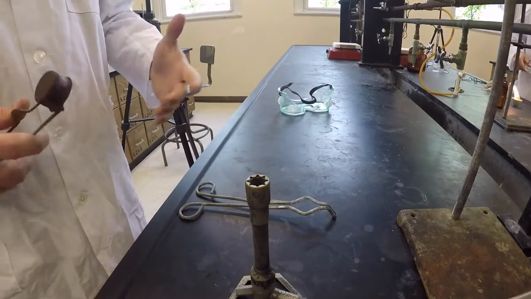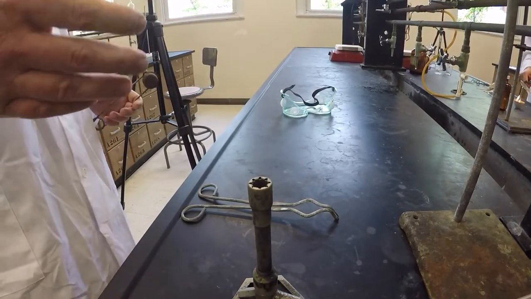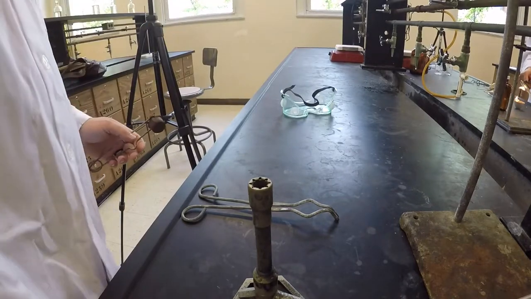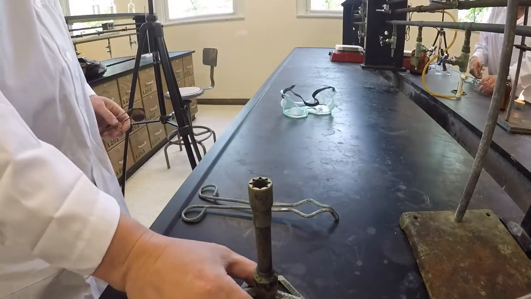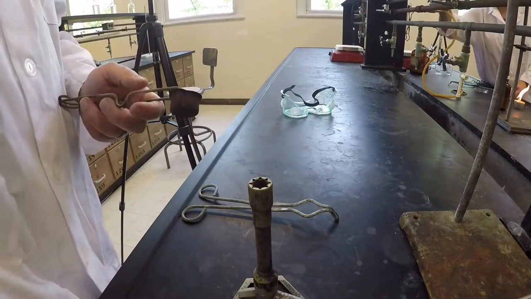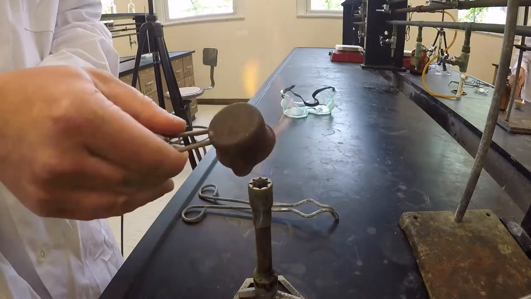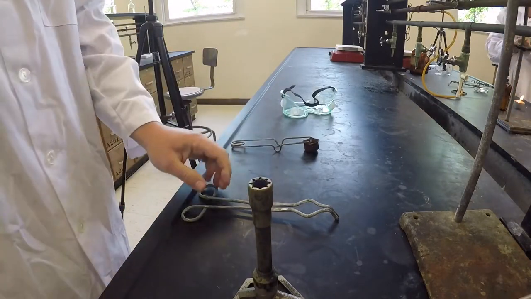Okay, we're here in the lab. We're going to try burning the steel wool. We'll see what happens. First we're going to check our setup, make sure that we have a good attachment, that there's no cracks or anything in our tubing, that our gas is turned ready to go. We've got our striker handy, so we're going to go ahead and turn the gas on. We're going to go ahead and light our flame there.